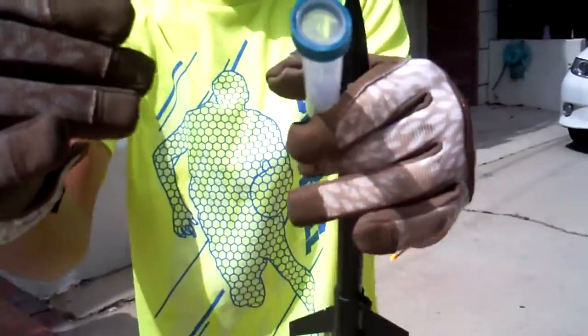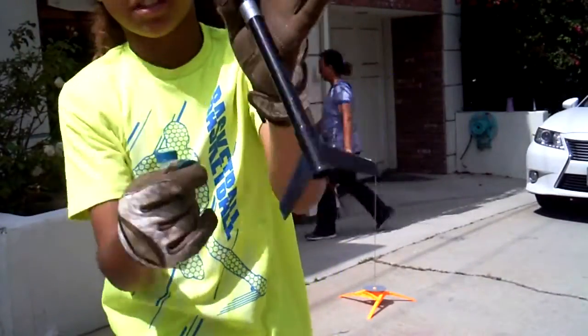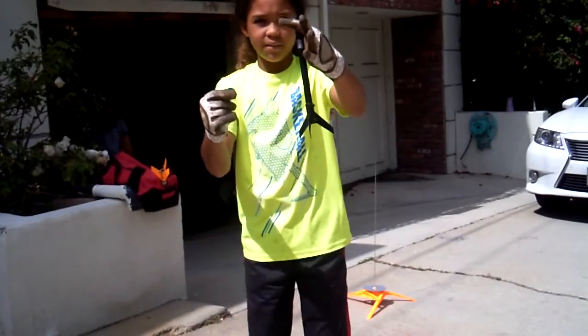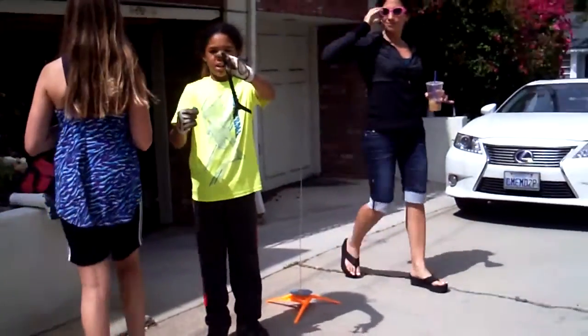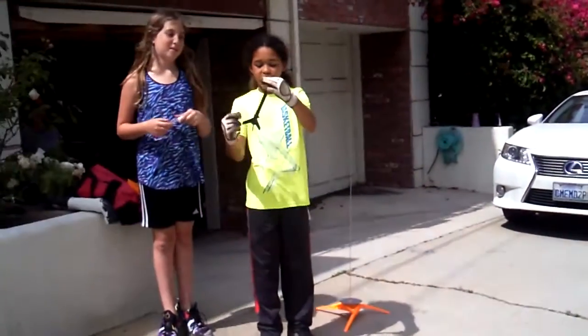And what happened, the top came off of here, making it so it went straight up. And since this was duct taped, right here, there was no seal. You can't get too close.